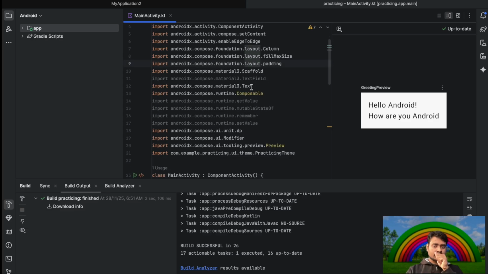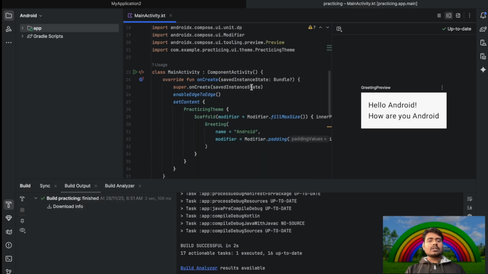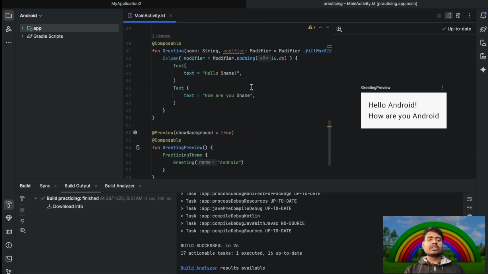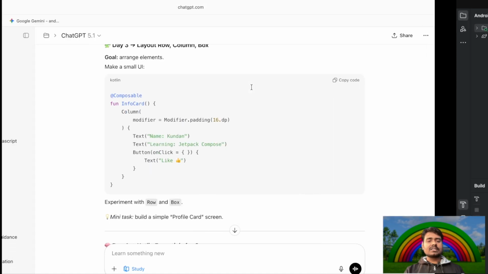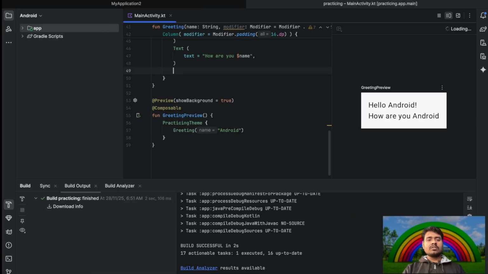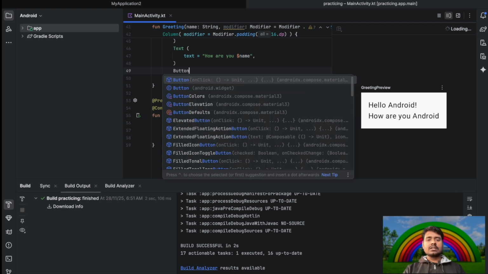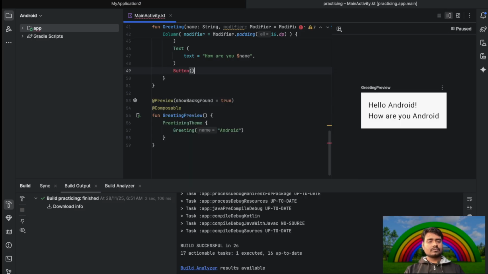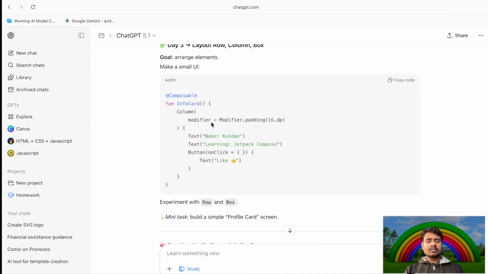Okay, so everything is working here. Okay, so as you can see, the text is working. Now we're gonna make a button. So button. Okay, like this.